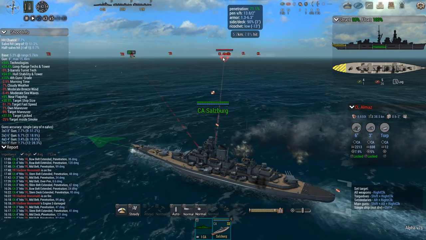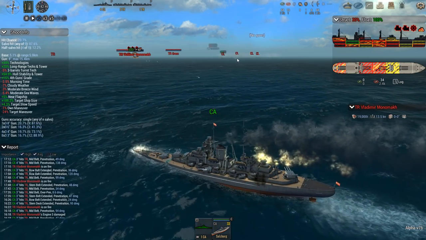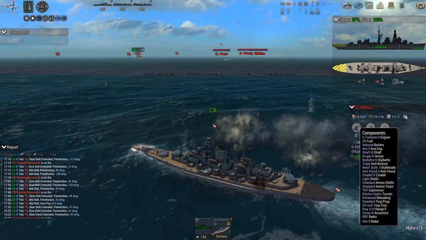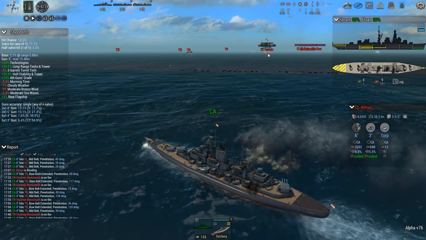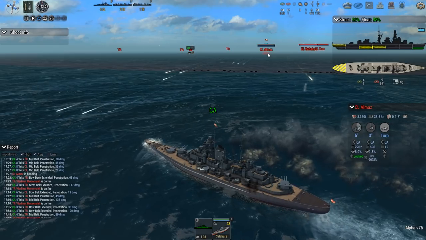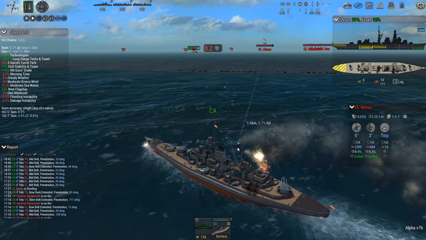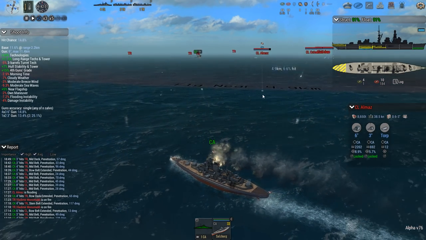Chance to hit's going up. Chance to pen is really good. So I just need to hit it. How well defended are these things? Standard bulkheads. Anti-flood 2. So similar to mine. We have flooding on the Almaz. I hope I can add some more to that and make sure they slow down, flooding some even more.